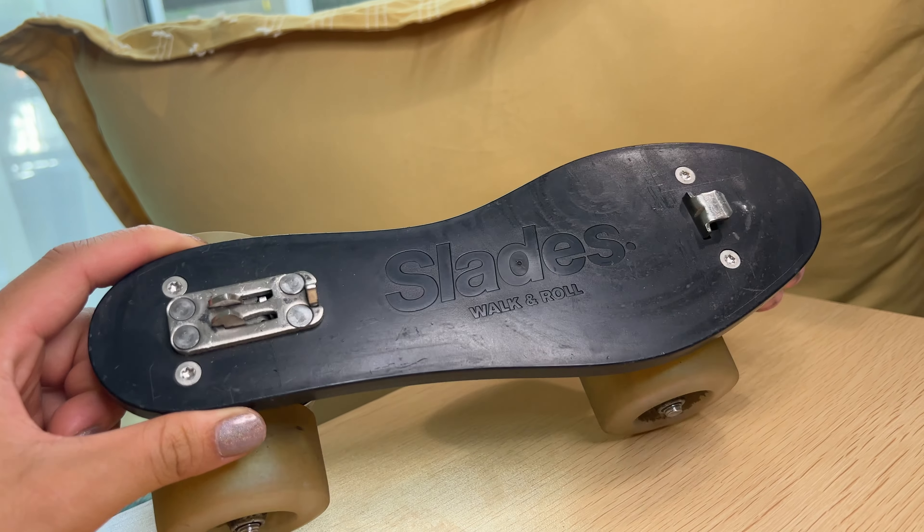They created their own plates, they created their own trucks, so they don't need to spend extra money to get a third party part. The biggest thing is that both systems are actually intercompatible, so you could buy Slade's and then want to upgrade to a custom shoe from the Flanners customizable option, and you don't need to buy a new plate — your shoe will work with the Slade's plate. It gives you some time to try out skating, learn how to skate with a much more affordable option, and then switch over once you've convinced yourself that the purchase is worth it.